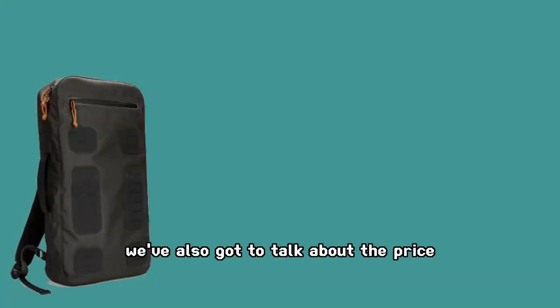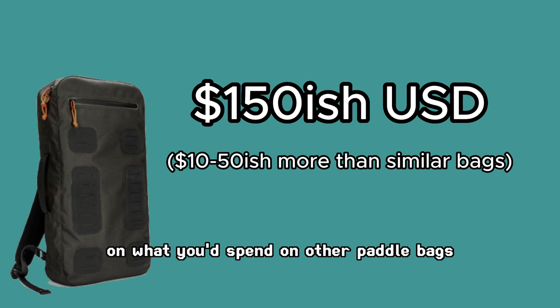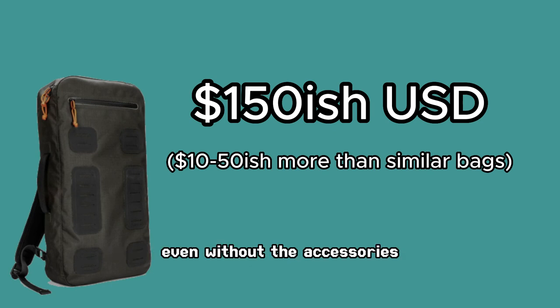We've also got to talk about the price. This bag is primo, approaching the upper limit on what you'd spend on other paddle bags, even without the accessories.